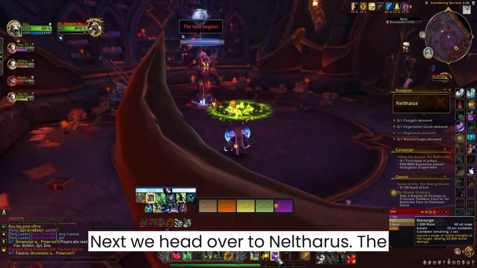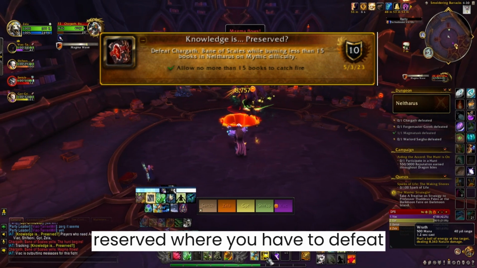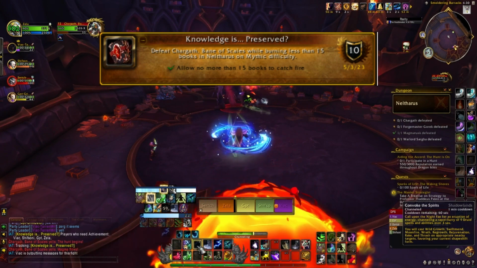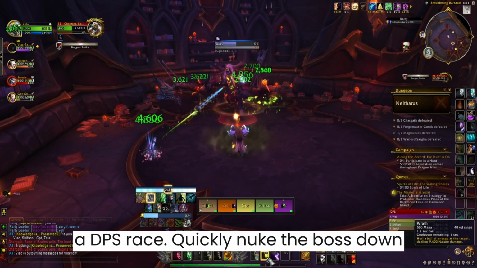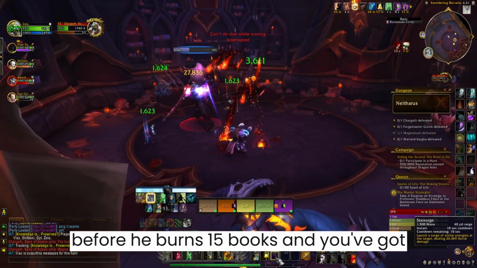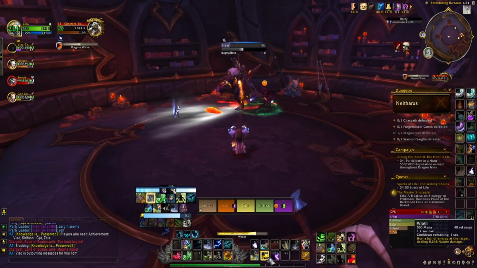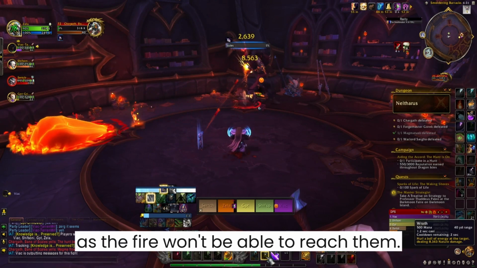Next we head over to Neltharis. The first achievement is Knowledge is Preserved, where you have to defeat Chargegath, Bone of Scales, while burning less than 15 books. This is just a DPS race. Quickly nuke the boss down before he burns 15 books and you've got the achievement. Moving the boss near the stairs will help to burn less books as the fire won't be able to reach them.